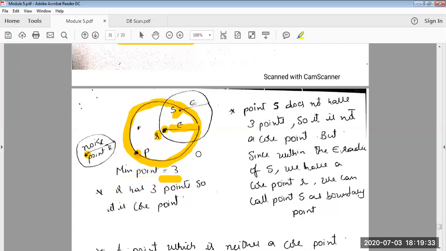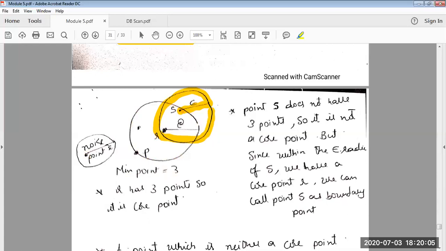So this was the story of point R. It's not like there is only one core point. There can be multiple core points. Now I will go to the next point, point S. We are sure that point R is a core point, no doubt about it. Now for point S, within epsilon distance as radius, we will mark a circle here. This is the circle. Now check how many points are there within the circle.